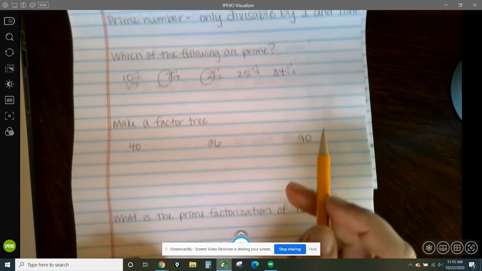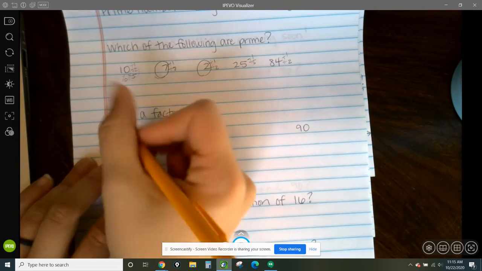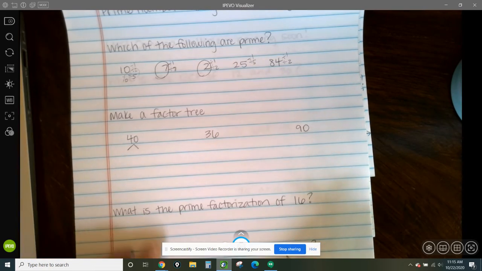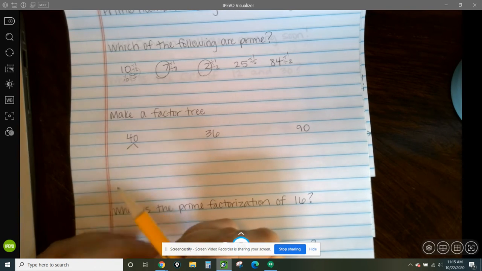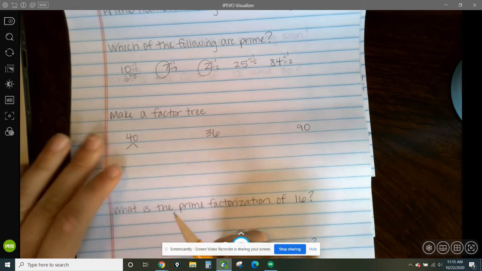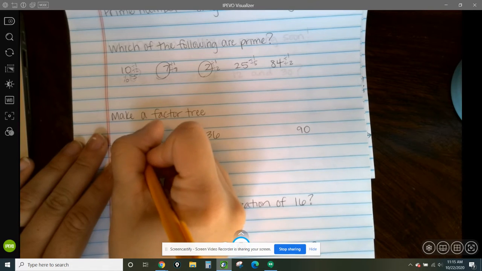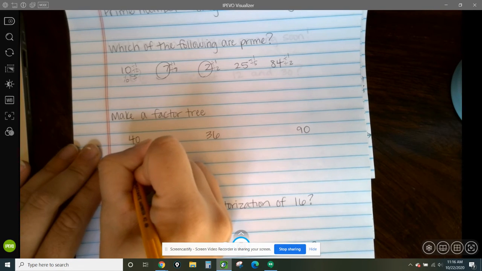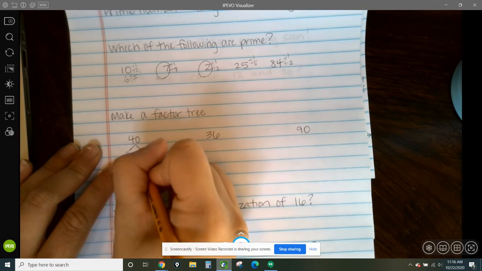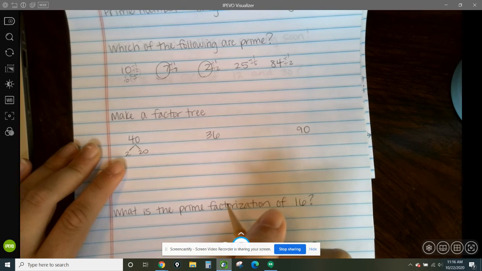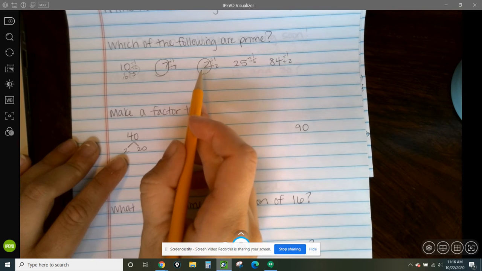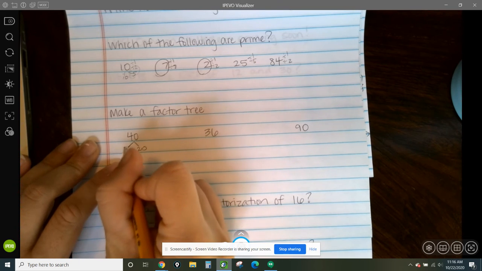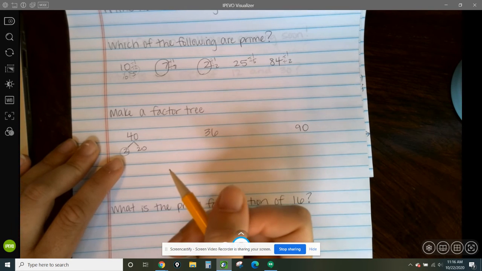Okay, making a factor tree. So how do we make a factor tree? You start by making little branches, right? What are some things we know can multiply together to be 40? There's no right or wrong way on how to start this. I usually start, like I know 40 is even, so I'm going to say, okay, I know it's divisible by 2. 2 times 20. So there's my first branches. Okay, now 2, we just learned right up here, 2 is prime. So 2 can't go any further. It's just the end of the road right there.